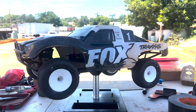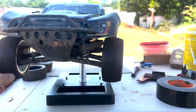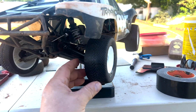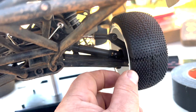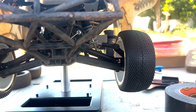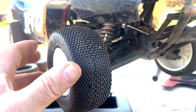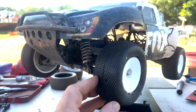All right, guys, this is one of the reasons I love RC racing. It's the tinkering. You know, I broke an axle in practice. Luckily, I had someone lend me one. Is this the back one back here? Snapped that one. You can tell how clean it is. But snapped that one here. This is kind of a weak point of traction. And like these tires that weren't meant to race, but I'm enjoying running novice with it. I'm definitely going to move up into a buggy soon here. But these are my second ever tires that I've built, so this is going to be the first time I've run them. So hopefully they give me a little traction.